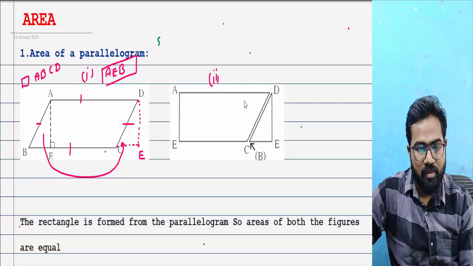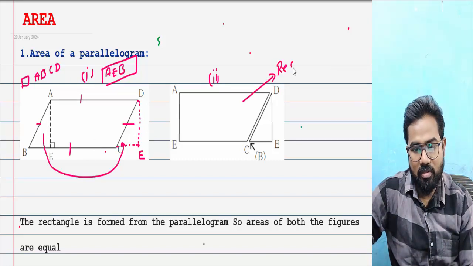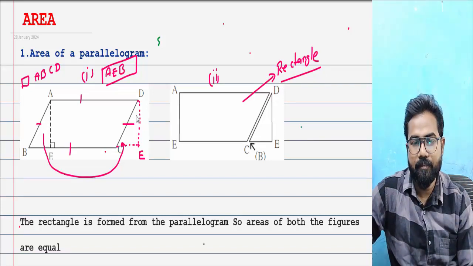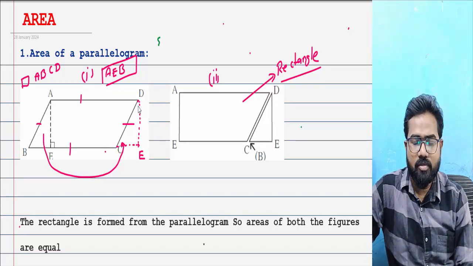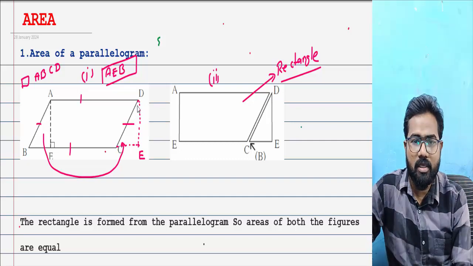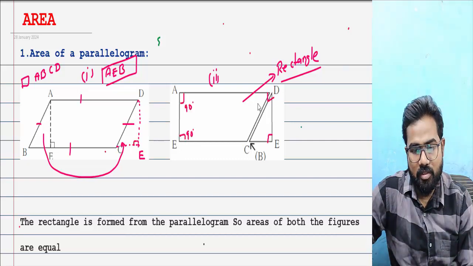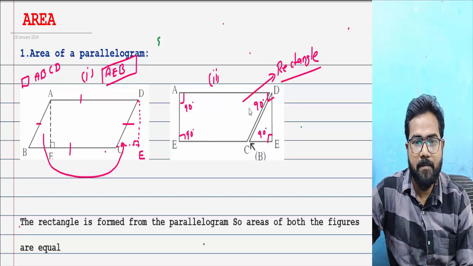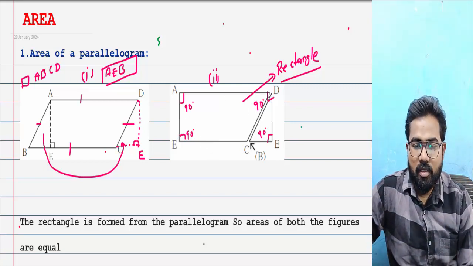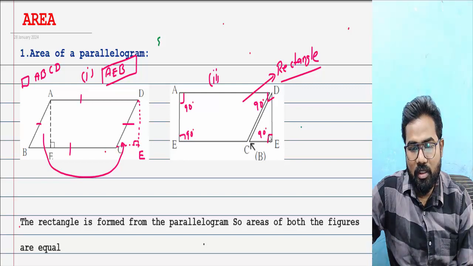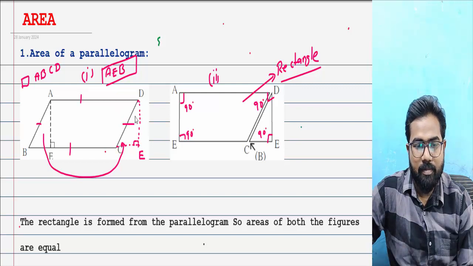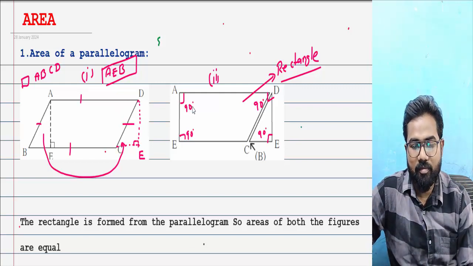It means if you see these two parts, the whole diagram will look like this, and this figure is known as what? A rectangle. Is that clear? That means you can observe, class, parallelogram and rectangle look the same. E is also 90 degrees. It's already given, and here you are getting again 90 degrees. It means you are forming another figure, that is a rectangle. So the area surrounded by A, D, E and B is the same as the parallelogram. That means the rectangle is formed from the parallelogram.